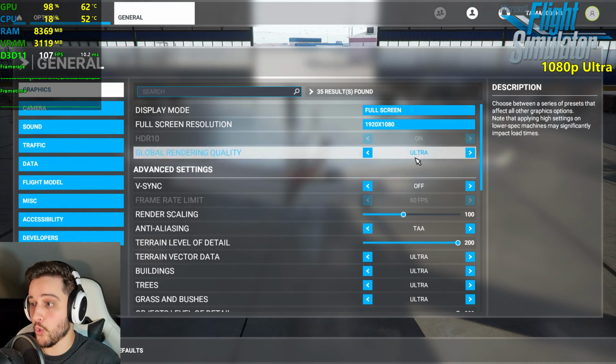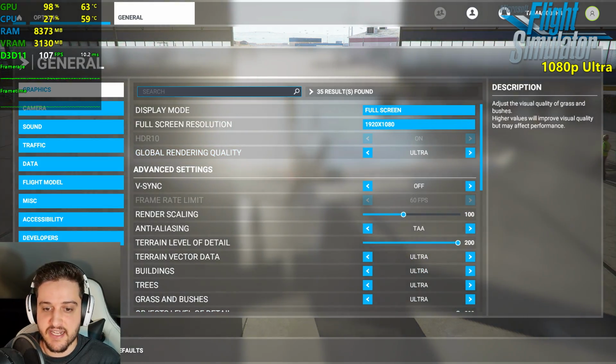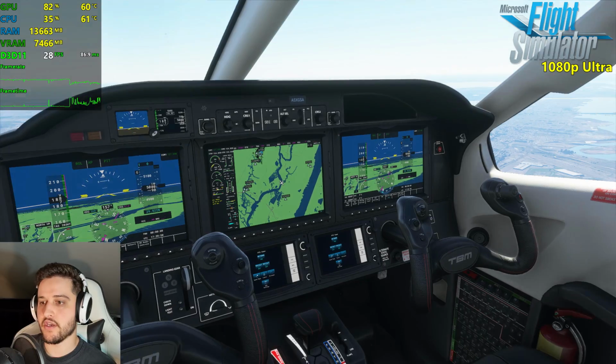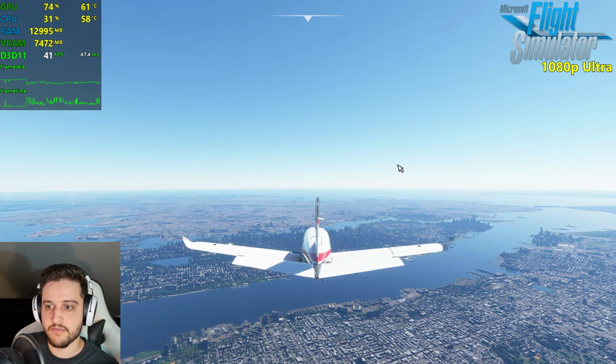1080p resolution, ultra settings across the board. As you can see, this is the ultra settings preset. Alright, here we go. I'm just gonna increase the throttle speed. It's stuttering quite a bit, but that's normal.